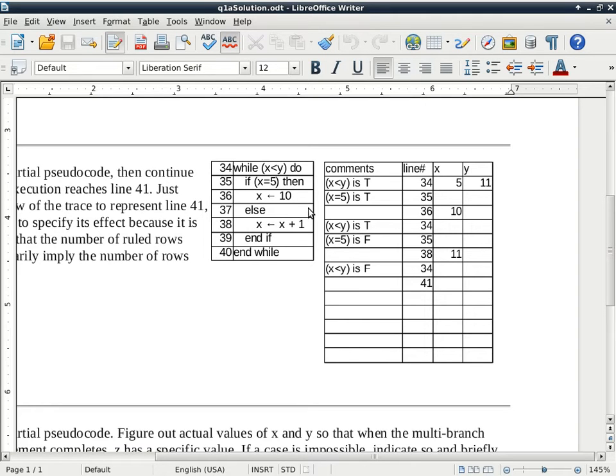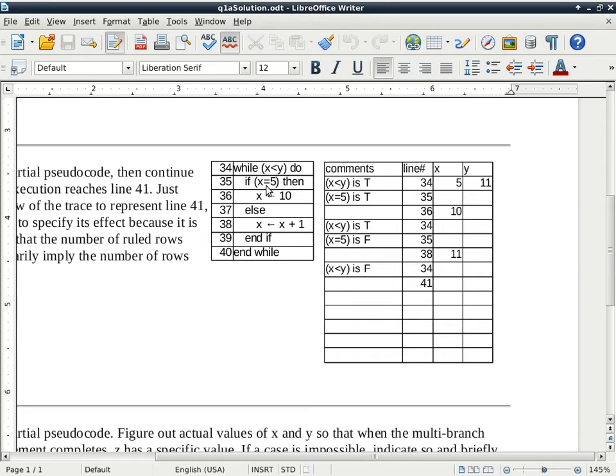So as a result, we get out of the inner conditional statement, and then we hit end while. But because this is a loop, when we are done with one iteration, we have to go back to the beginning. And that's why the next line is line 34. Line 34, once again, is evaluating x is less than y. It is still true because x has a value of 10, y has a value of 11. 10 is less than 11 is true. We have to go in again into the conditional statement.